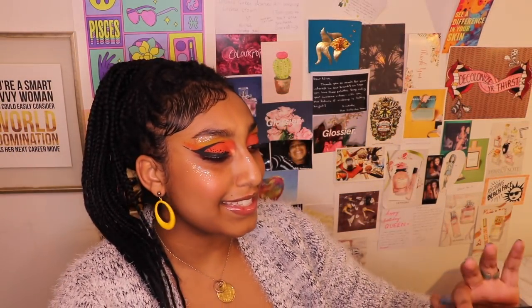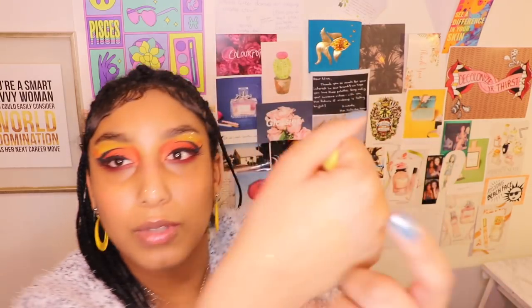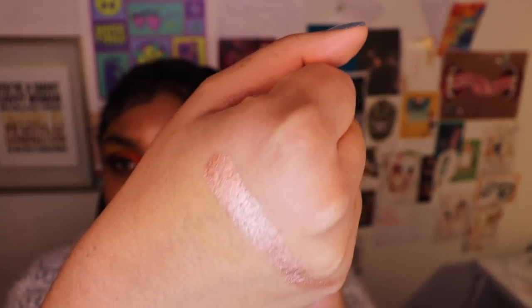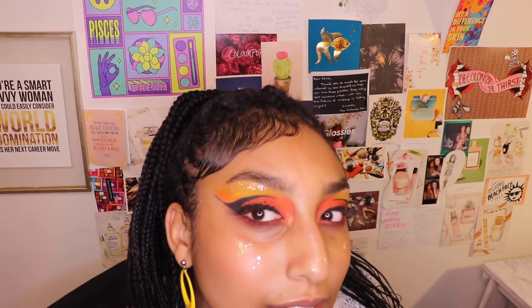They're kind of hard to use on the lower lash line if you tend to put a shimmer there. Otherwise, they look absolutely gorgeous packed onto a glitter glue on the center of the lid. This shade up here, Pisces, is lovely. It's like this rosy champagne, but it's not so light that I feel ashy when I wear it. This all over the lid with a neutral brown in the crease — you're done. Maybe a liner if you want to go really sexy. I don't know anything about eyeliner, clearly.